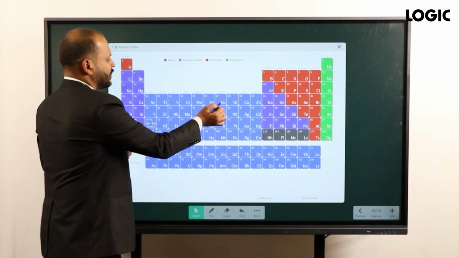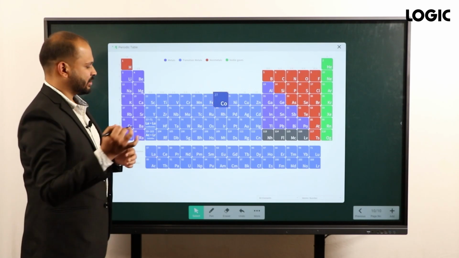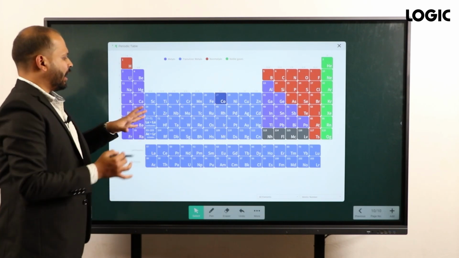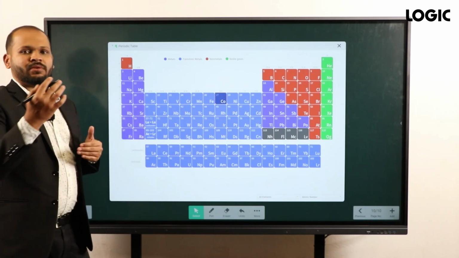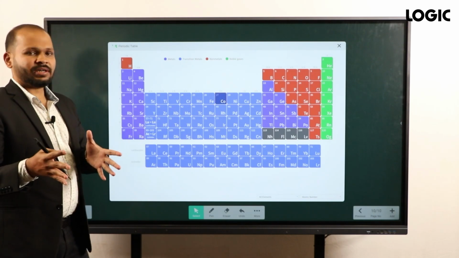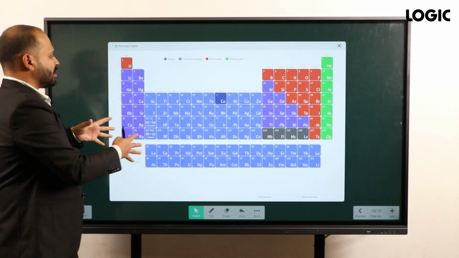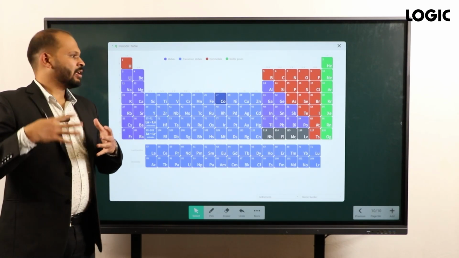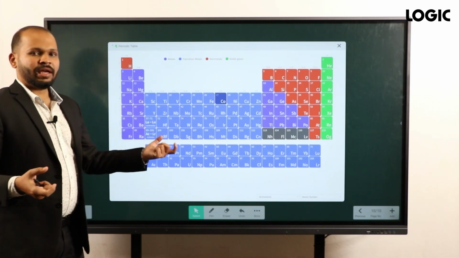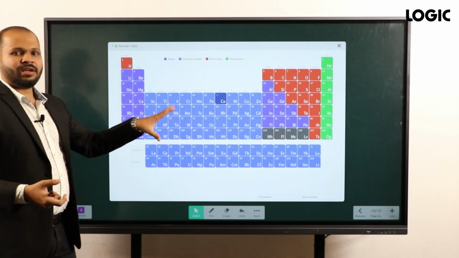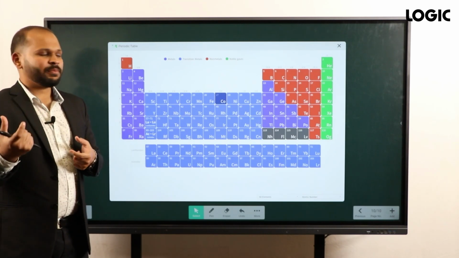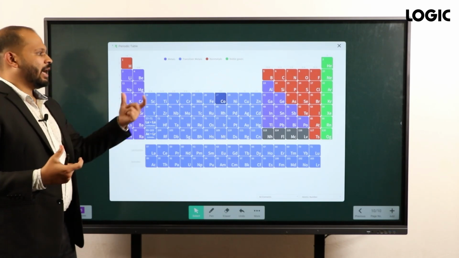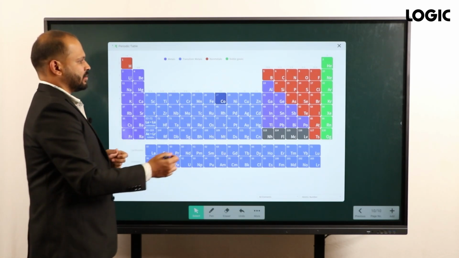If you want to highlight something, let's say cobalt, we can highlight this. Then here the noble gases are marked, and the hydrogen, then there are classifications of the elements, right, based on their properties and everything. So these are colored according to that. So teachers don't need to carry different charts for the elements. We can just go here and fetch the information. And also while solving some chemistry problems, we do require the atomic mass number, relative mass number, atomic number as well. At that time we can make a reference to this.